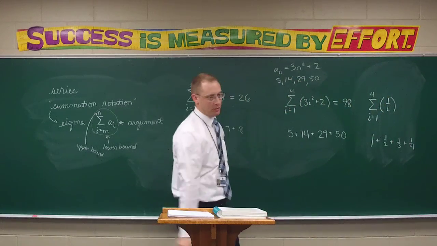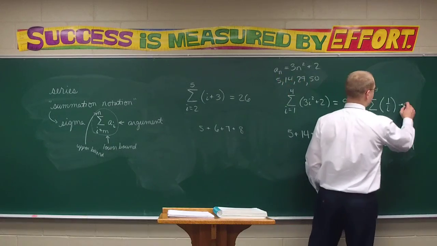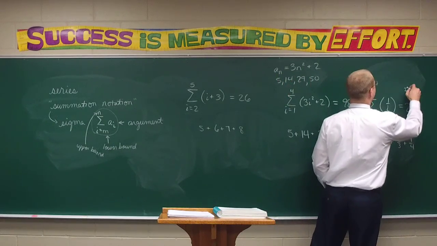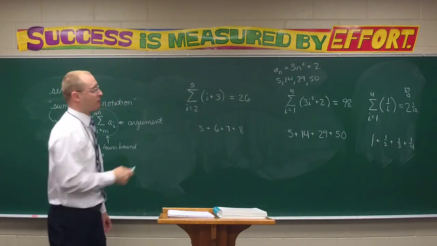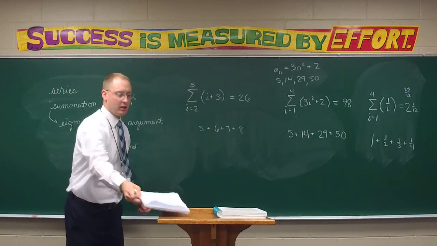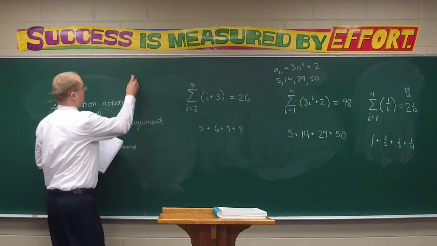And this is where a calculator helps because we're too lazy to get a common denominator. 2 and 1/12 or 25/12, since I don't like mixed numbers, but 2 and a 12th is not wrong. I wouldn't take points off for that. Make sense? Write this one down.